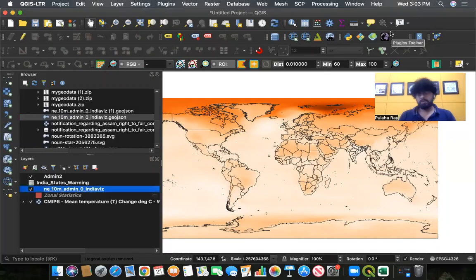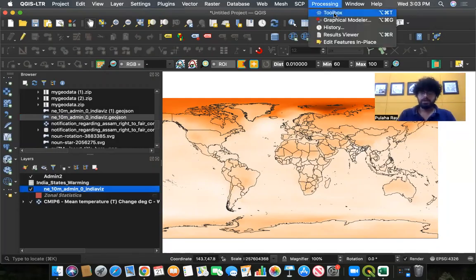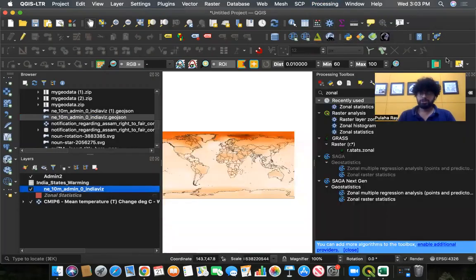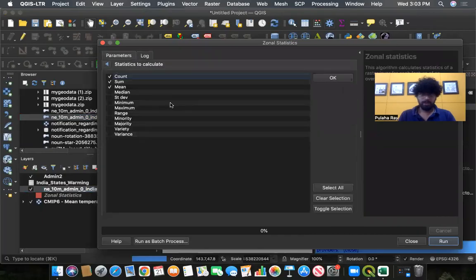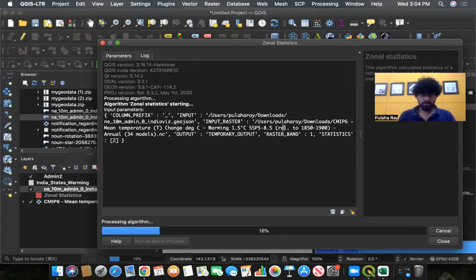We're going to use the same zonal statistics. We're going to go to the toolbox and first select zonal statistics, and everything remains the same. I'm going to go for mean and run.